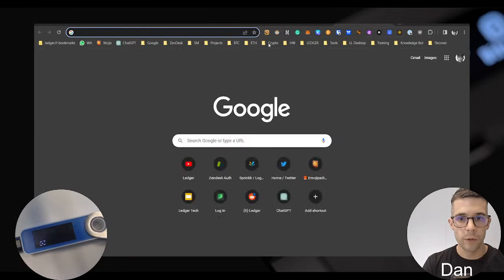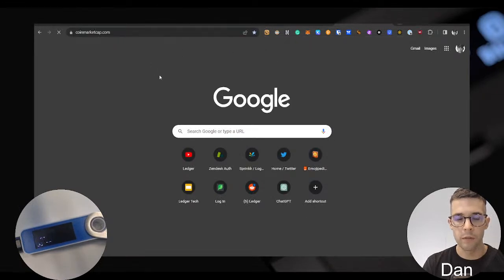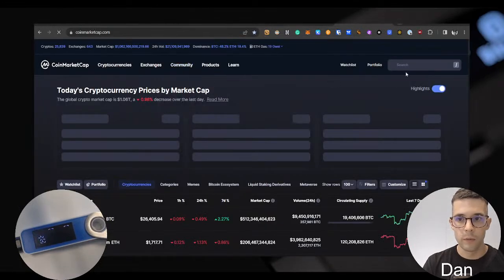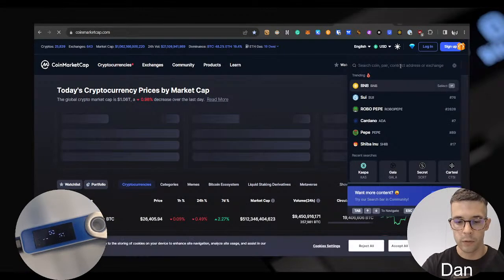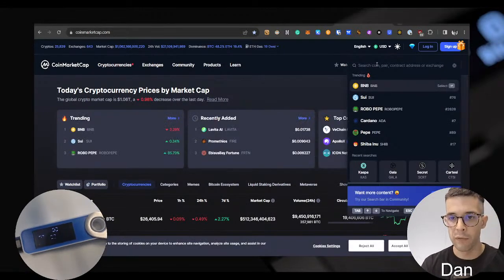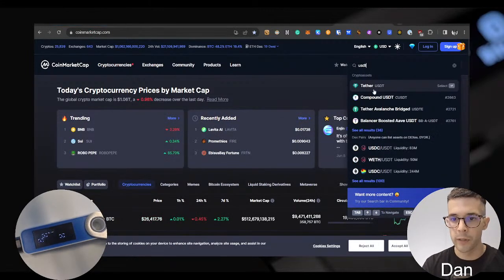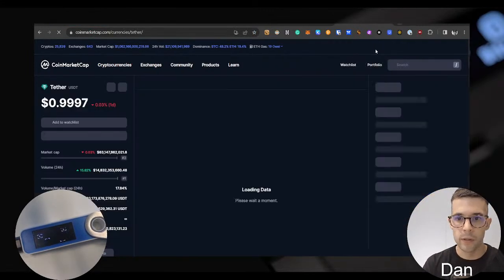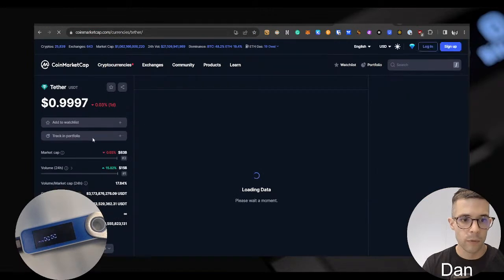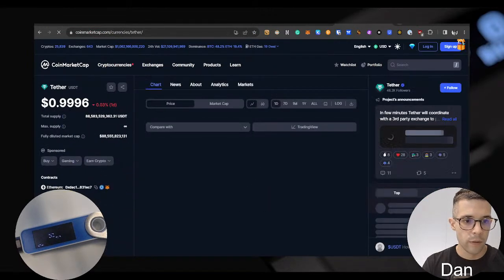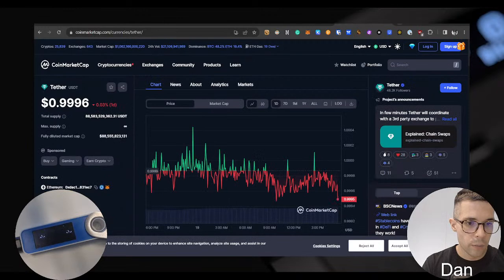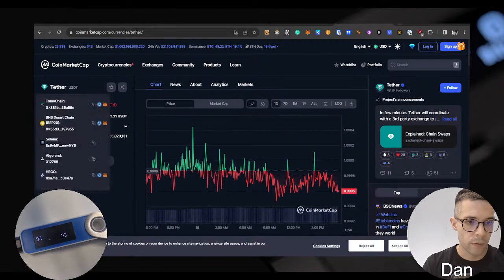So I'm going to show you guys how to actually check whether a token is supported on a chain. Let's say I want to check if USDT is supported on Binance Smart Chain. I go on CoinMarketCap, USDT. I'm going to grab, sorry, it's a little laggy.